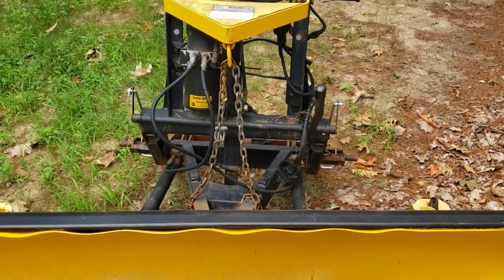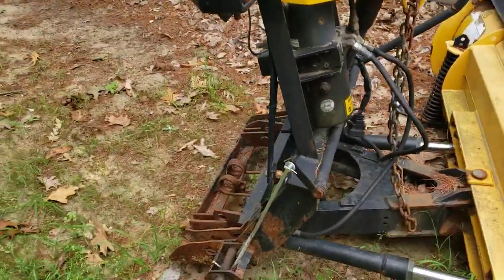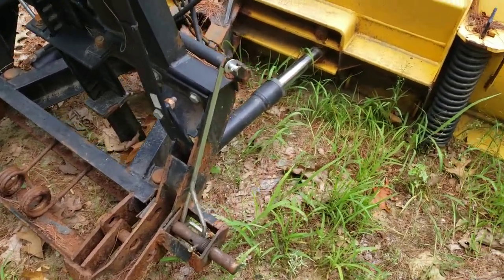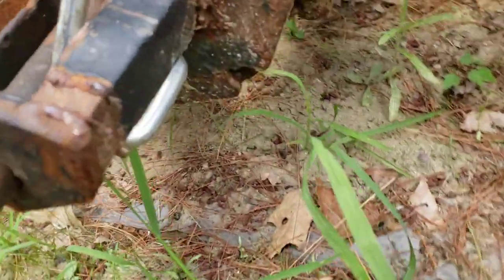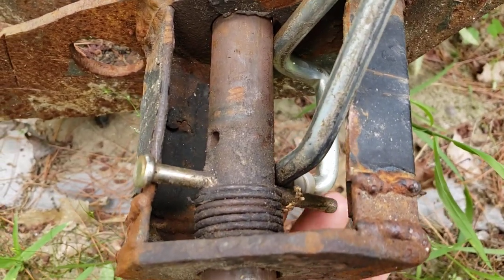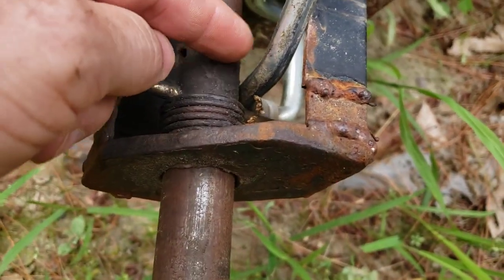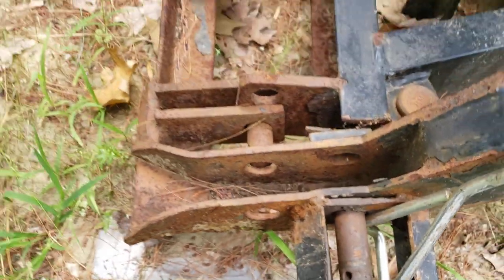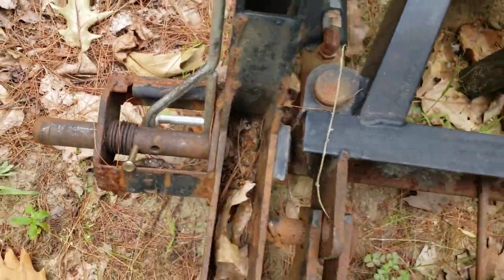It's a really helpful mod. I like it and it makes my life so much easier — I'm not as young as I used to be. Another thing I'll add: you can see the zip tie right here — I did the same on the other side. If you're not careful, you can pull this thing too far up and it'll go beyond the pin, so that's just a quick stop I added. You can do it other ways. Actually, I only have it on one side.